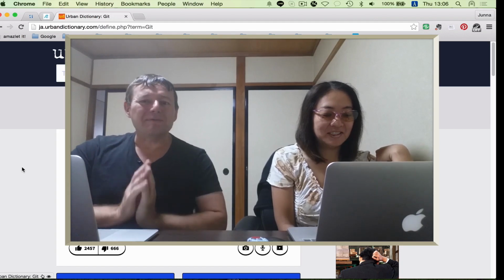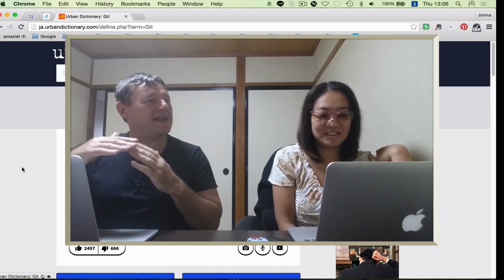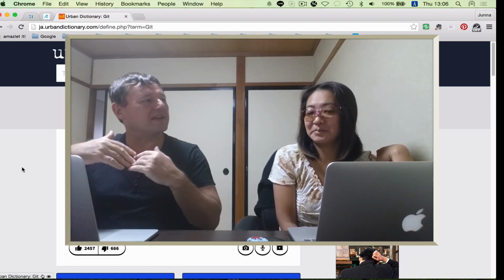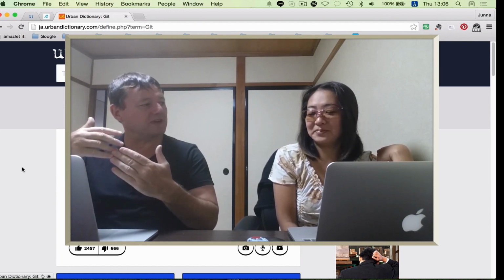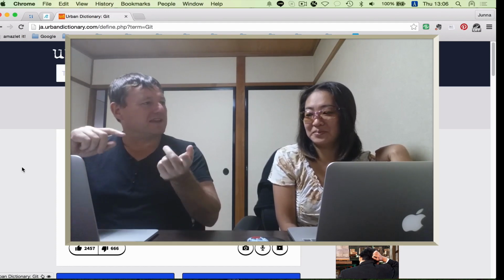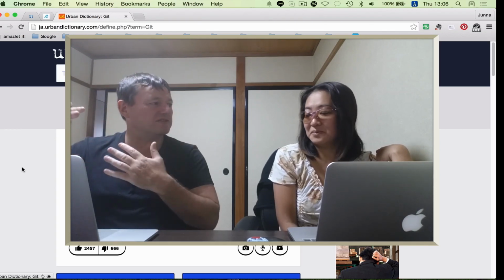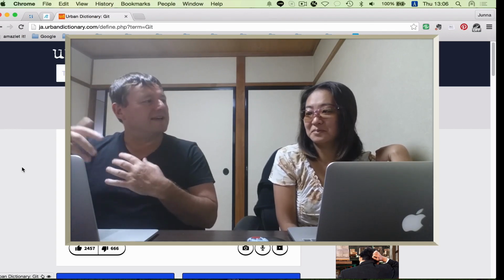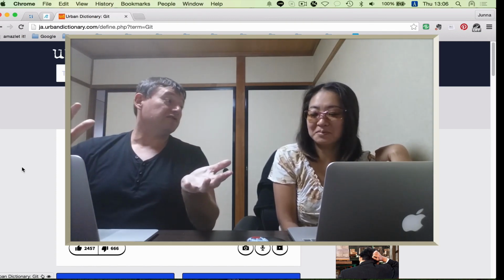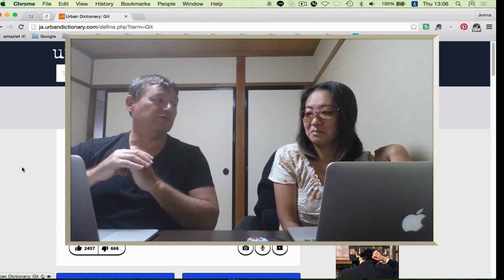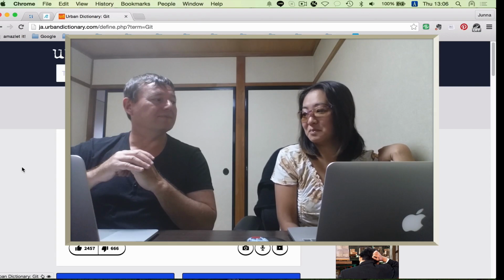Okay, so we're going to be looking at Git as a way of controlling our source code, versioning our source code. Quite often you'll see source code with version 1, version 1.1, version 2. All those changes tend to be saved in version control, and Git is one of the more common ones out there.